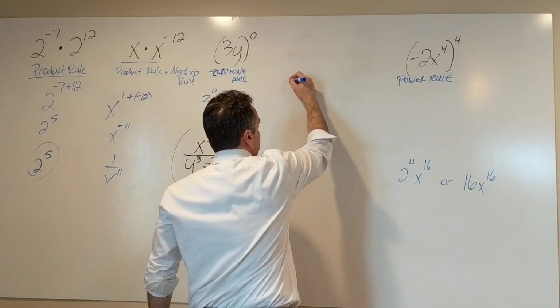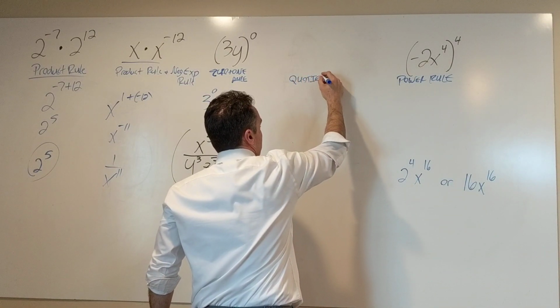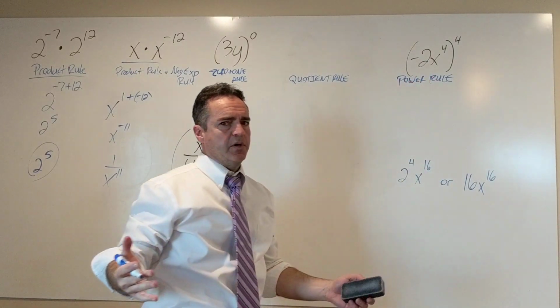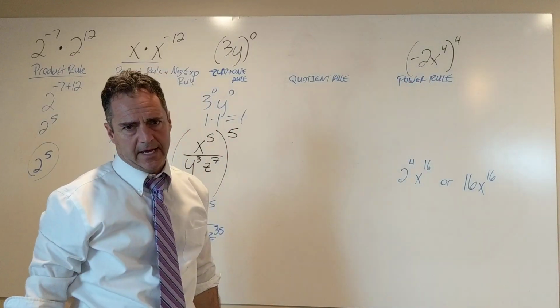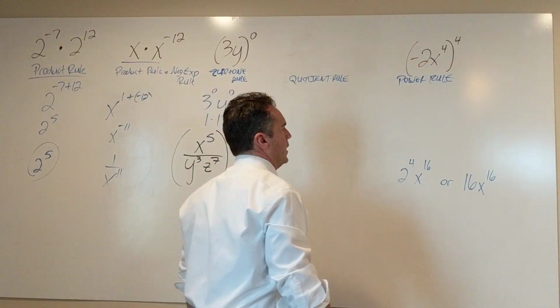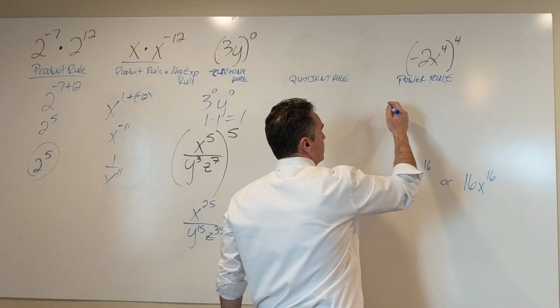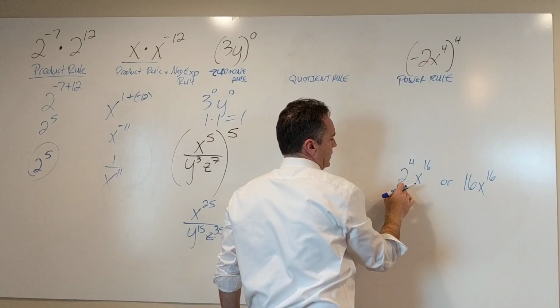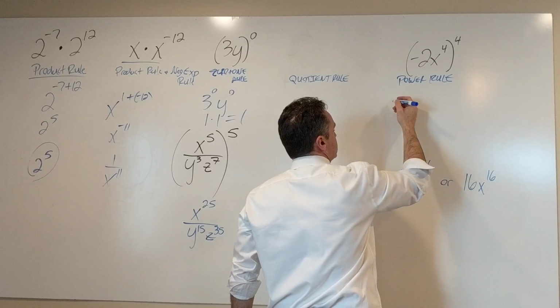So the last two we did were the quotient rule ones. This is your power rule. And again, everything that's on this quiz is going to prepare you for the test. We are going through the types of problems that you will see on the exam. And so you have a problem like this. The big question here is, how did that negative become a positive? Okay, so we're going to talk about that here in just a second.